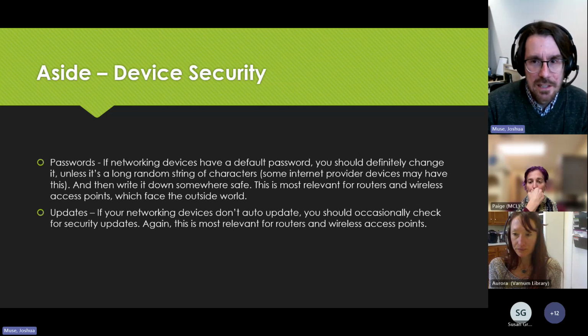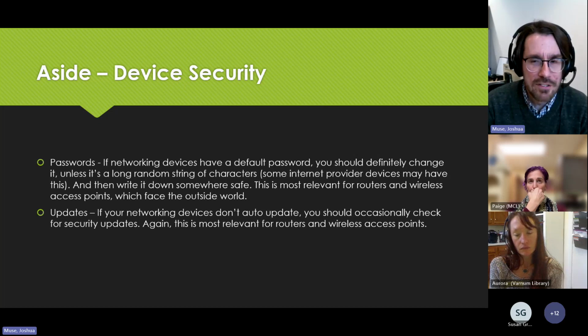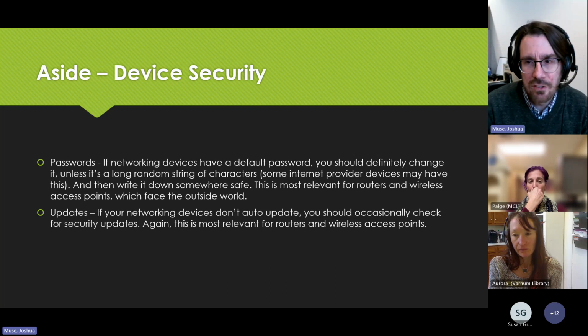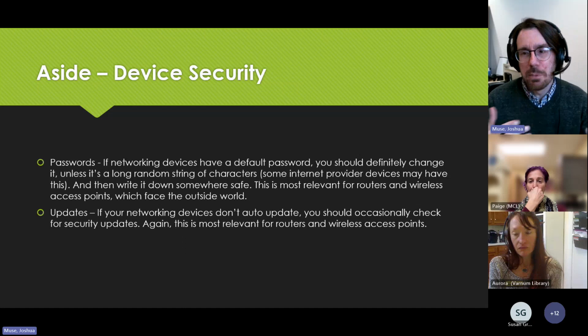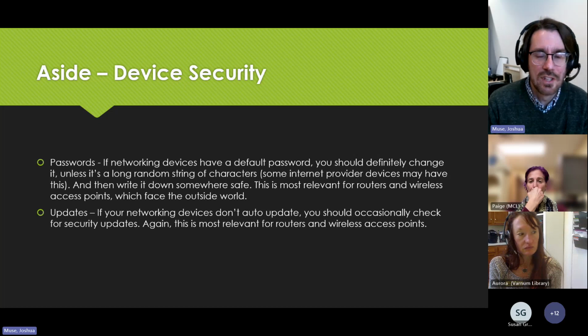This is because your router is potentially visible to the outside world. Your router and firewall are the thing keeping the outside world from coming in. You want to make it as secure as possible, so you want a password that people can't guess, like, oh, I bet they have this popular model, and I bet the default is admin, and oh, now I'm in your network. So that's a piece on that. Wireless access points are true the other direction, because people sitting in your parking lot can see your wireless access point. In general, they should both default so that they're not easy to just pop into, but I would recommend changing the passwords.